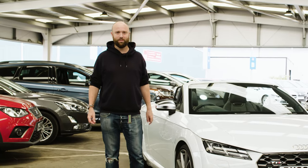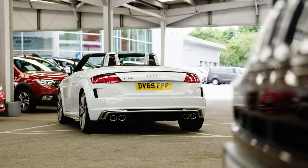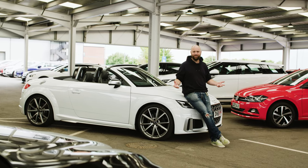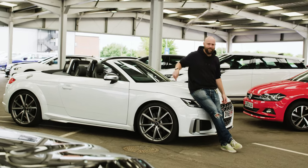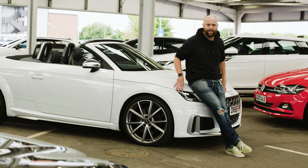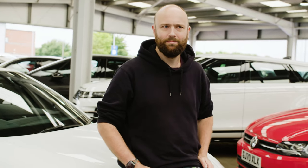I want to find out if this should be at the top of your nearly new sports car shopping list. Unbelievably, the Audi TT is going to be 25 years old soon. I still remember seeing the first generation on Top Gear with Clarkson whinging about the fact it cost 30 grand for the top spec one. This third generation TTS new will set you back 52,000 pounds, which is nuts. Luckily, we don't sell new cars at Motorpoint — this one's got 14,000 miles on it, so it's 38,000 pounds. Bargain, sort of.